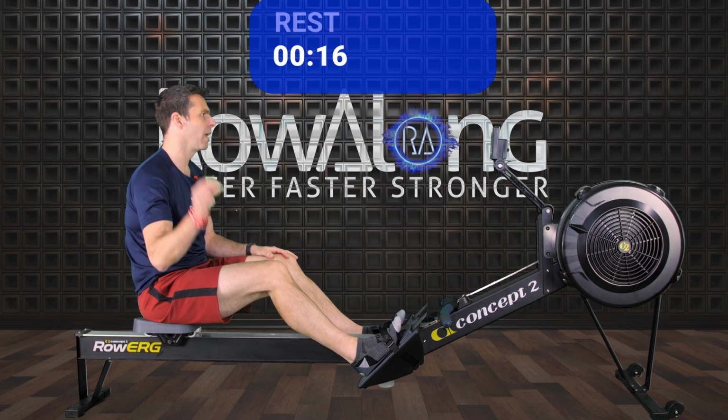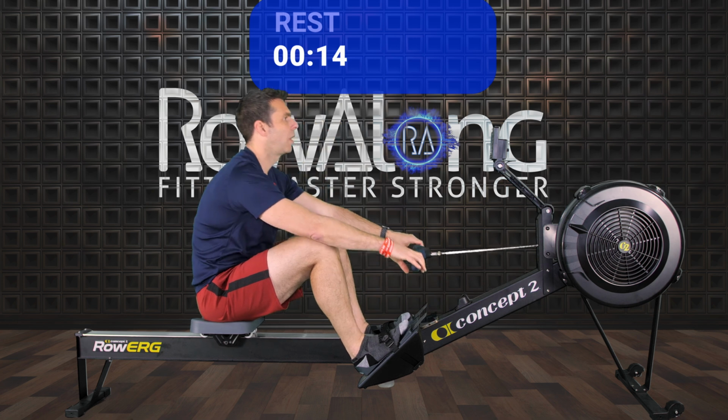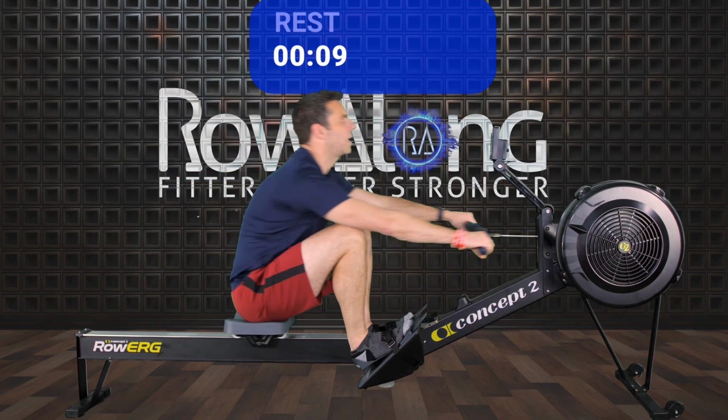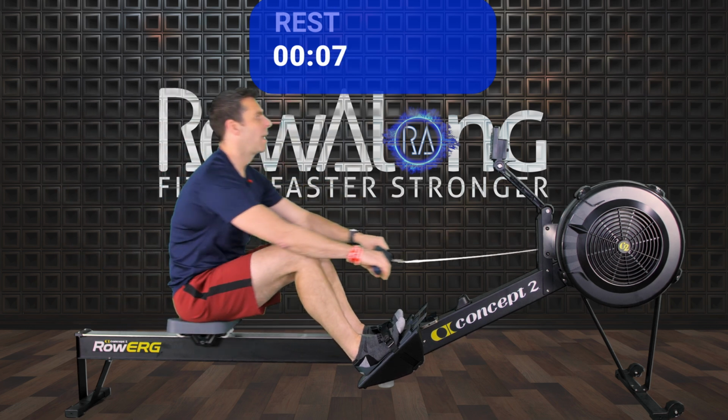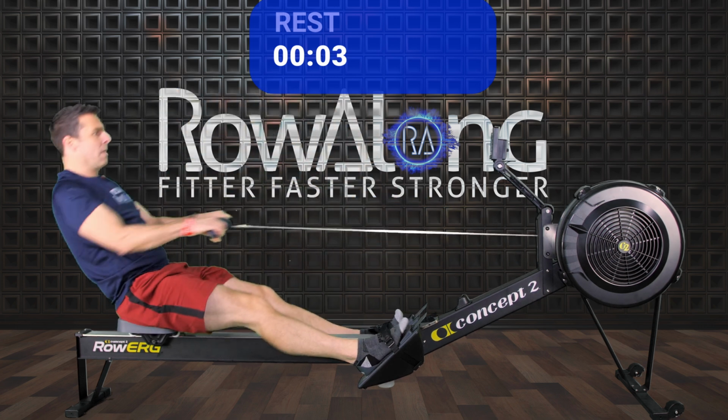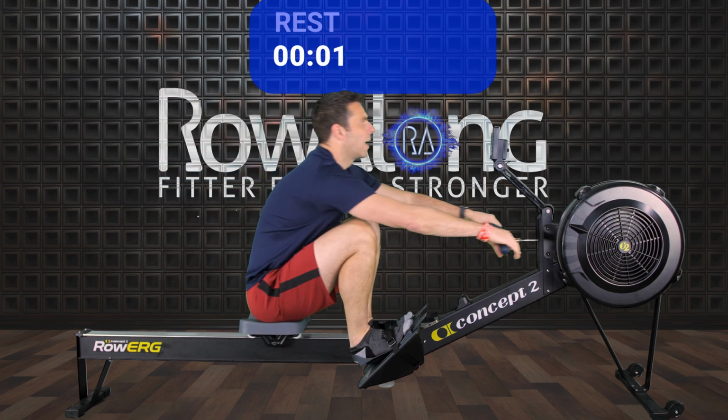17, 16, 15, 13, 12. Get that flywheel moving. 9, bit more power. 6, even more. 3, and go.